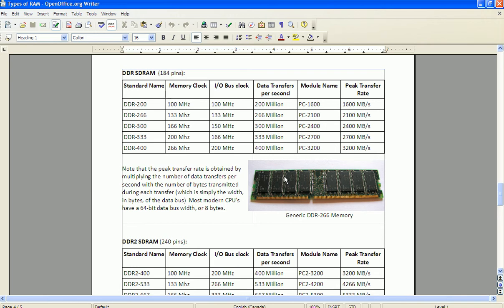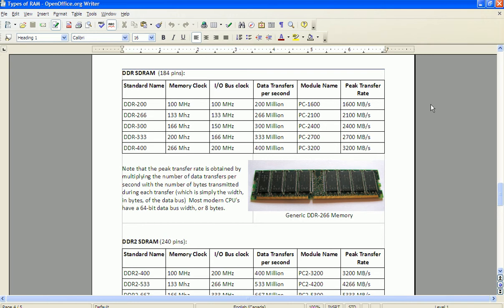So looking at this table here, this table compliments of Jeff Radulovich, my other half, so I will give credit there. He's created this for a course he's teaching. These are different types of memory that you can purchase. So DDR memory, double data rate memory, common memory to purchase.